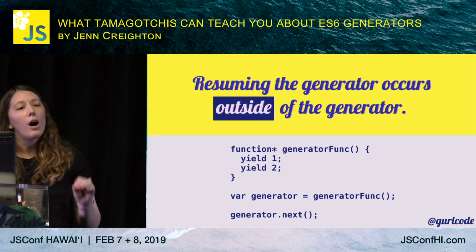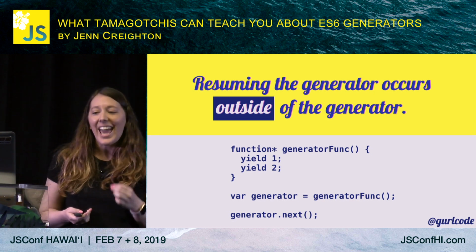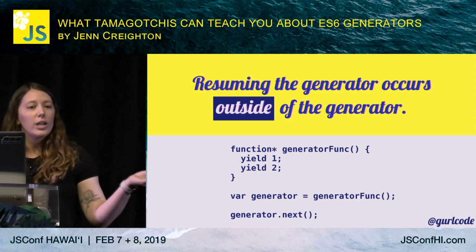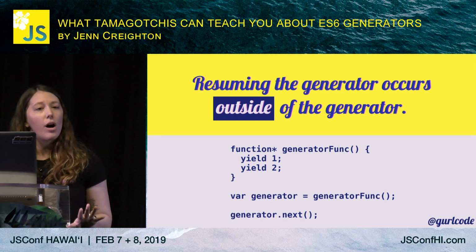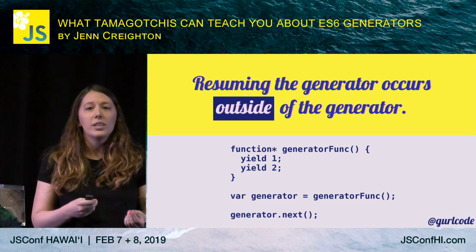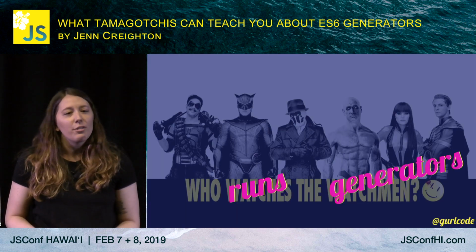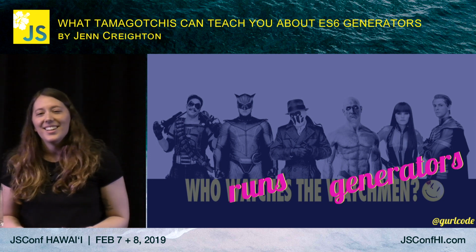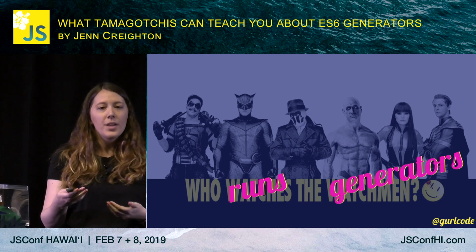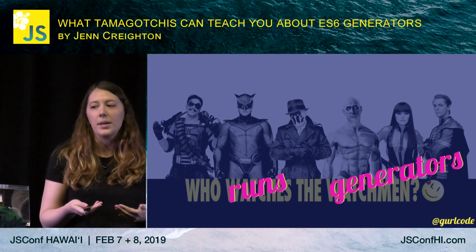So generators are paused via yield and restarted via next. But a generator cannot call next on itself. If I never call next on this generator, it will never yield 2. It stays paused. And this is something I really struggled with when I was converting the game from promises to generators, because who runs the generator? If control happens outside, something has to be pulling the strings. Like, how do you know to keep calling .next on something, or how many yield statements there are in something?